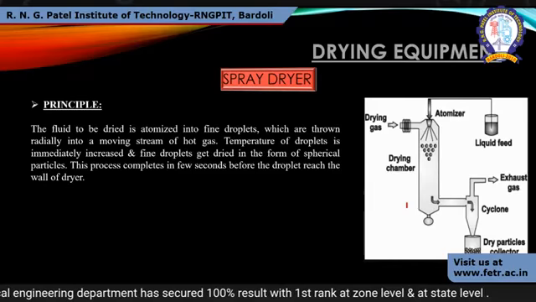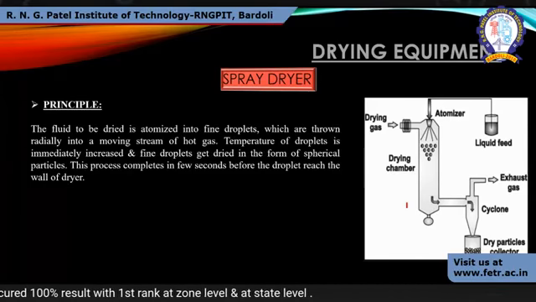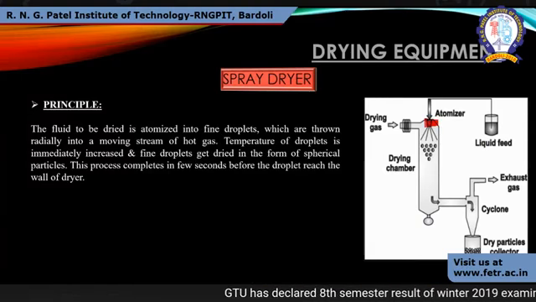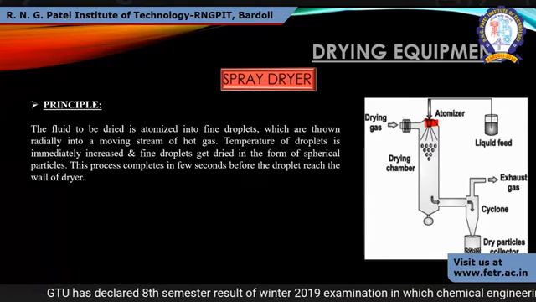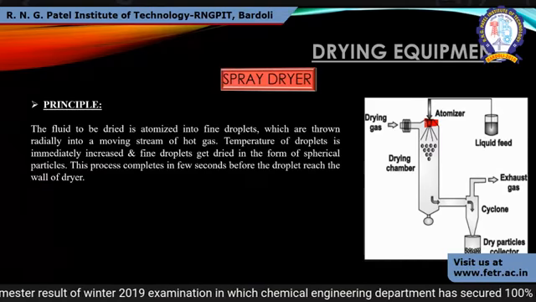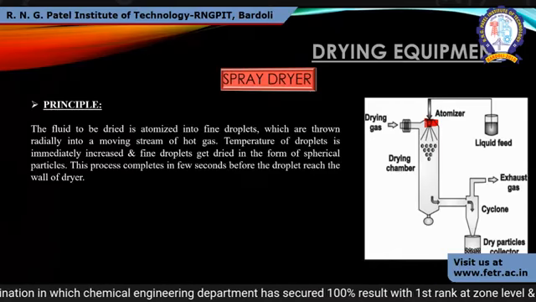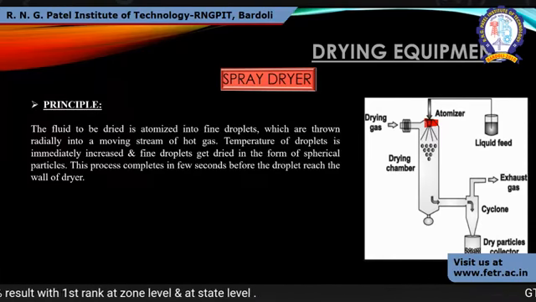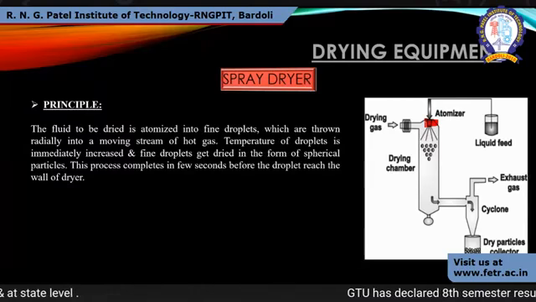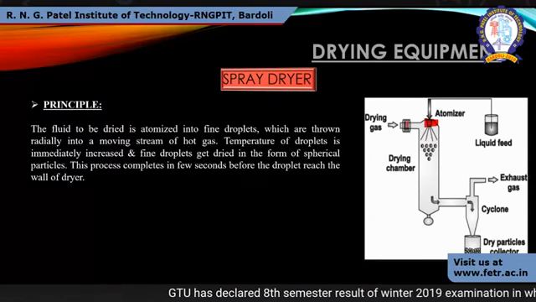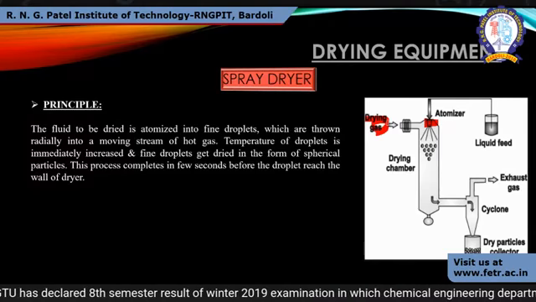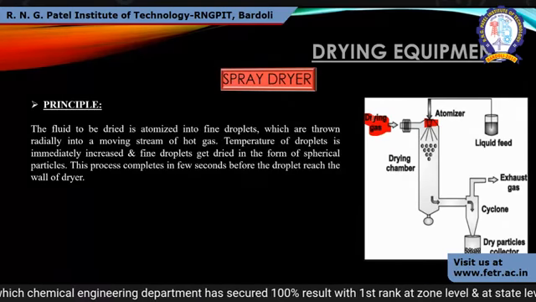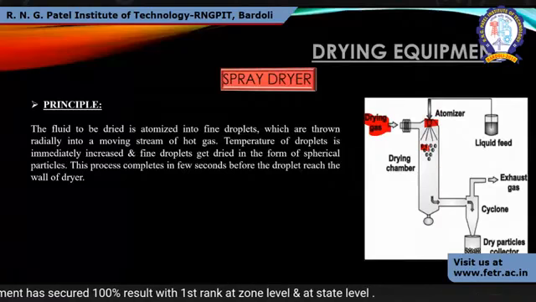So what happens in spray dryer? See, the word itself suggests spray. So there is a spray of liquid or dyes from the top side of the dryer. The liquid falls from the top, and we do spraying of material from the top. Now spraying means we make small droplets of liquid feed, and these droplets come in contact with this drying gas, right? So the drying gas will come in contact with this liquid feed.